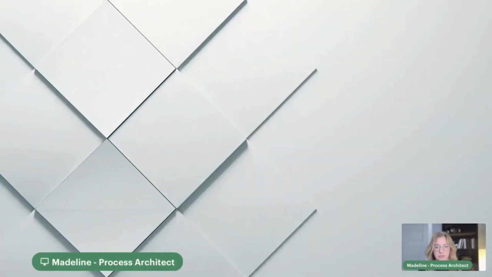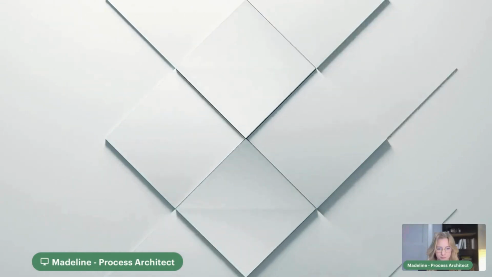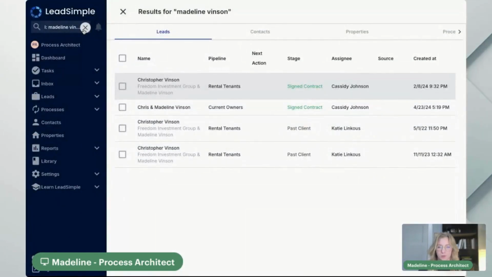I want to start off by showing you the first one. If you go to your LeadSimple account, you'll see in the upper left-hand corner, there's a search bar. That search bar is what you get to unlock all sorts of different things with. And actually, now that I'm seeing this on my screen, LeadSimple tricked me a little bit. There are 4 different options, but 2 of them are types of ways to see people. So there's leads and there's contacts. We're going to start with leads.